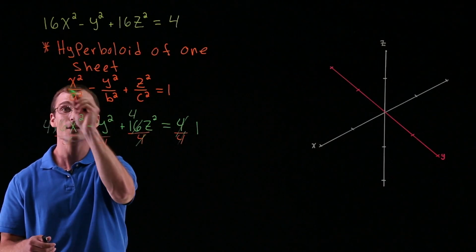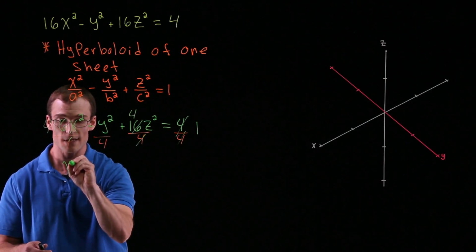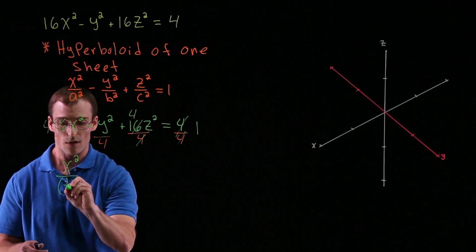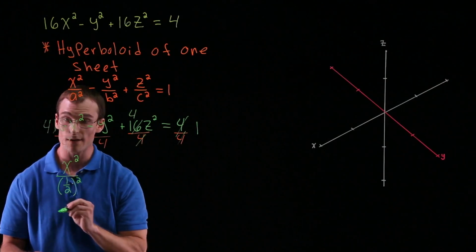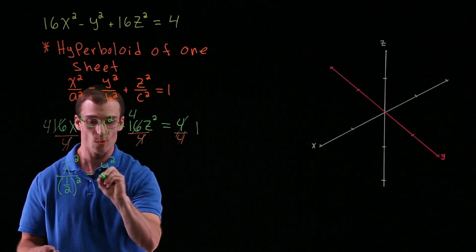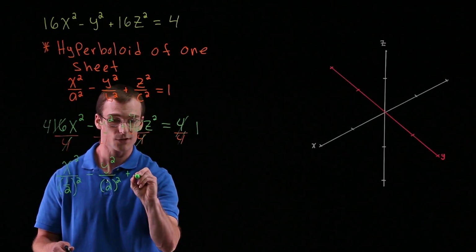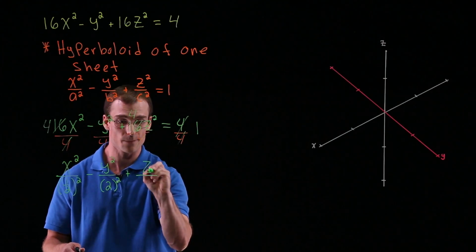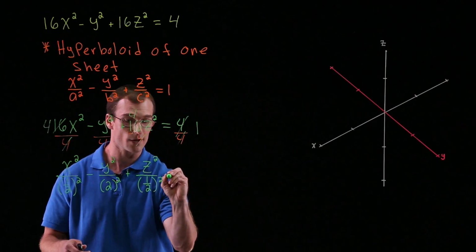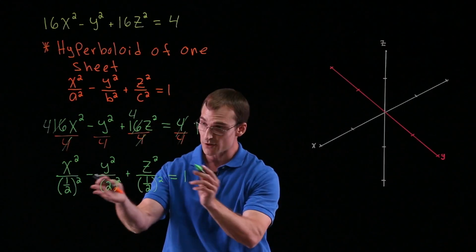Now, we want to rewrite this as x squared, y squared, and z squared each divided by some number. So we can take this 4x squared and write that as x squared divided by, if we take quantity 1/2 squared, that would be equal to 4 times x squared. And then minus y squared over 4, which is 2 squared, and plus, we have 4z squared. We can do the same thing: z squared divided by quantity 1/2 squared, and that's equal to 1. So there we have our hyperboloid of one sheet in its standard form.